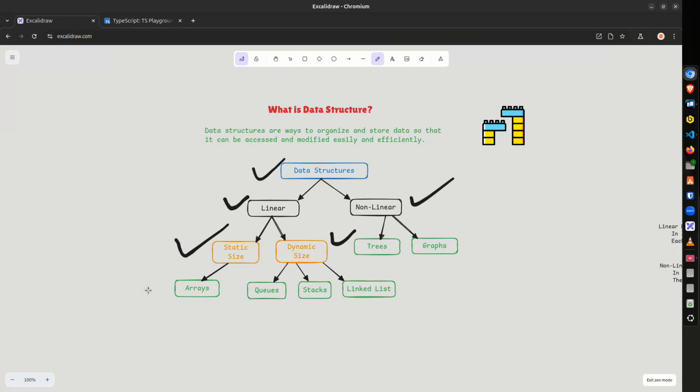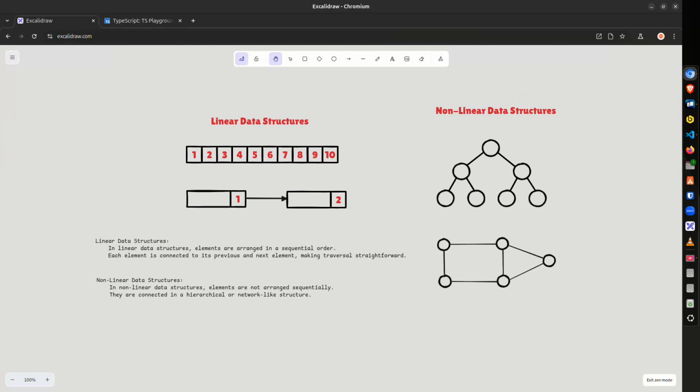So in static size, arrays are considered a static size linear data structure. In dynamic size, there are queues, stacks, and linked lists. The second type of data structure is non-linear, which includes trees and graphs. And as we know, data structures are actually the blocks that we build using those primitives, right? I mean the single blocks in Lego, right? All right, let's go on.